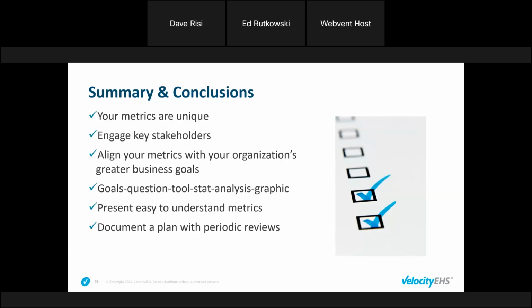If you follow the process: define your goals, figure out what question to ask to see if you met that goal, and then to answer that question, what tool and what stat are you going to use, and then do the analysis and figure out what graphic best represents going back to that question and that goal. And again, the concept is keeping it simple. If I have it down to a simple green, yellow, red box with a number, perfect. Not all metrics can get that simplified, but that should be your goal, to make it really apparent to anybody reading that whether you met that goal or not.